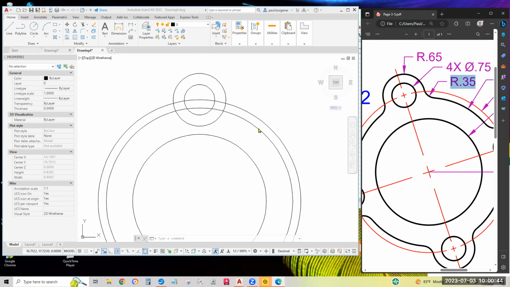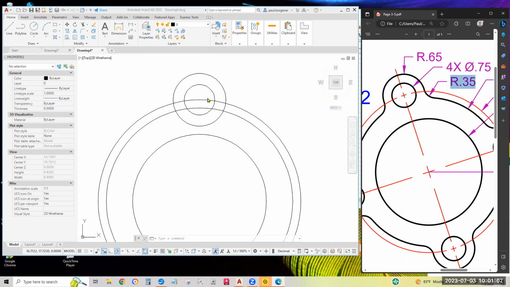Remember to fillet it to this circle, not this bolt circle. Matter of fact, I see no use for this guide circle now.